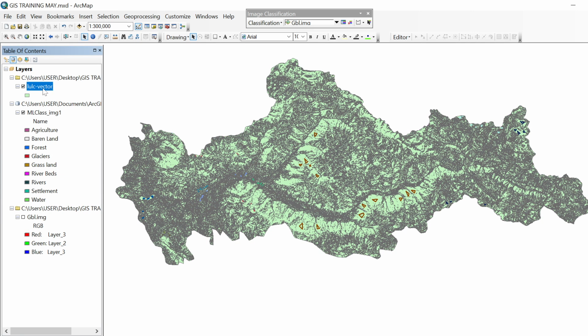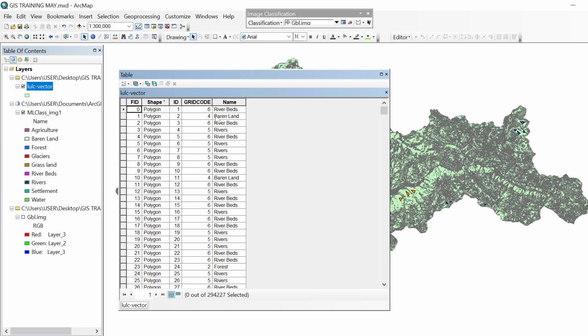Now let us click on this LULC vector file, which has been created as polygons. Open the attribute table, and you will see everything we actually calculated. But you will see that agriculture, barren land and so on will not be in one place. It is actually converted into so many polygons. How to make it one, we'll also see in a coming lecture.